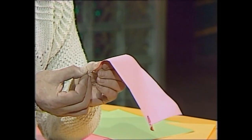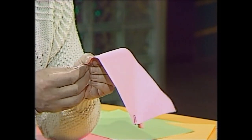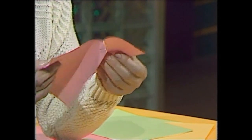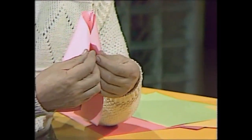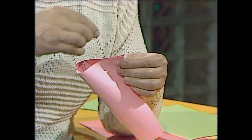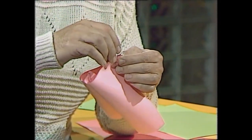And now, the wings of the hang glider are the loose pieces of paper which can come up and over and around. And I use one more paper clip at one end just to clip them underneath the main body. Now, that's the glider as it is, but it wouldn't fly.